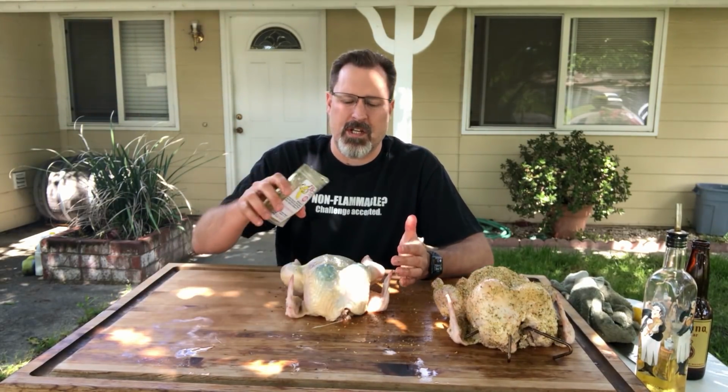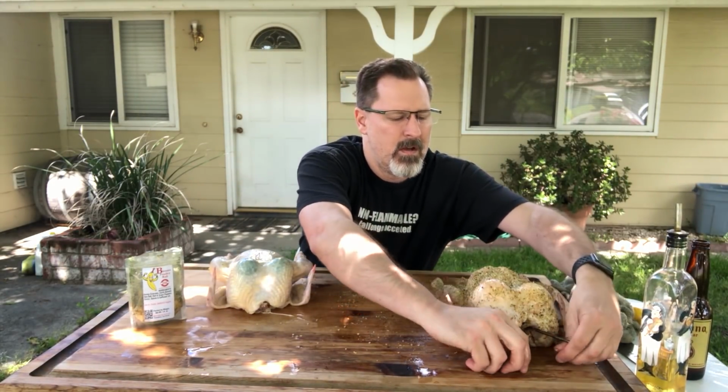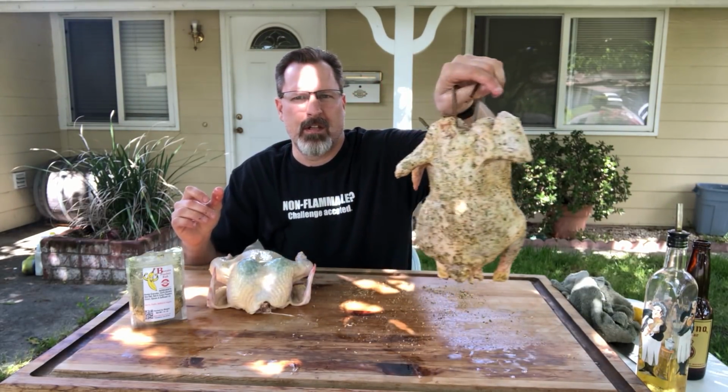And then you're just going to take your seasoning, sprinkle it on, nice even coat, and when you're done, you're going to end up with something like that. Our boob chicken, nice and seasoned.